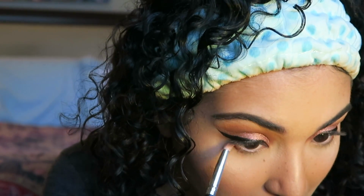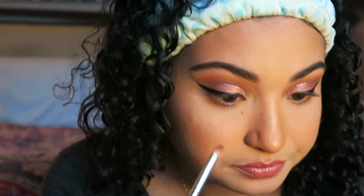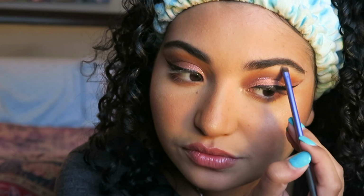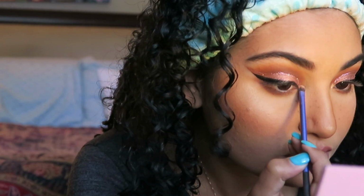I'm gonna put Eccentric in my lash line. Not in it, you know, on it. And now for the inner corner, I think I'm gonna put Summer, which is the gold shade, this one. Inner corner and brow bone. Wow. Well, that's beautiful. And mascara.